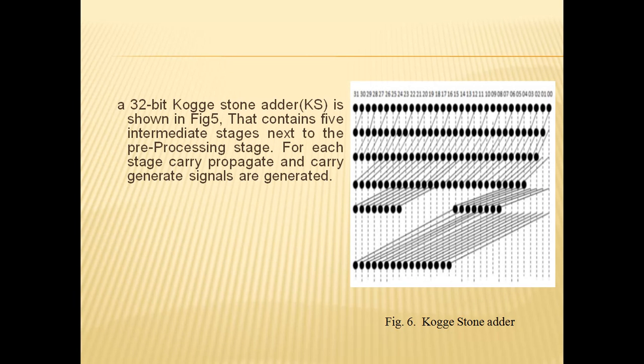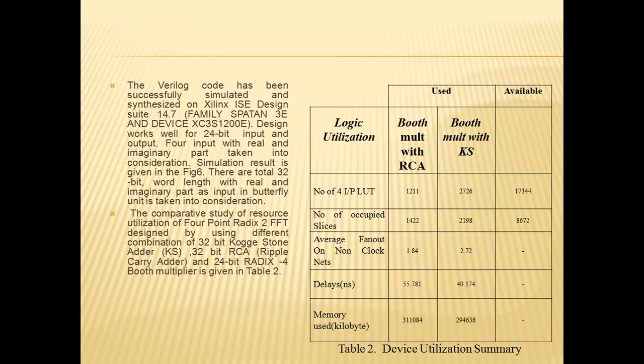I have compared these, and I have designed the particular 4-point FFT structure using the Kogge-Stone adder and the ripple carry adder with the Booth multiplier, and I have compared the results also. As you can see here, I have designed the 4-point FFT structure with the Kogge-Stone adder and with the ripple carry adder, and the Verilog code has been successfully simulated and synthesized on Xilinx design suite 14.7. The design works well for 24-bit input and output, with 4 inputs, taking real and imaginary parts into consideration.